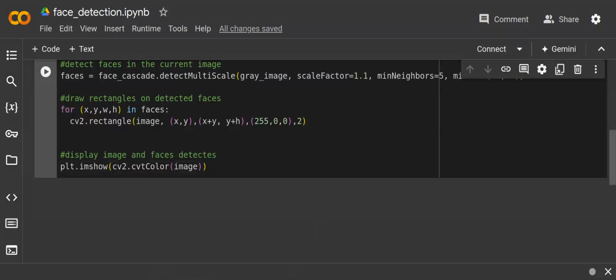That should do it for us. So this is going to be cv2 underscore BGR2RGB. I believe that solves our problem.